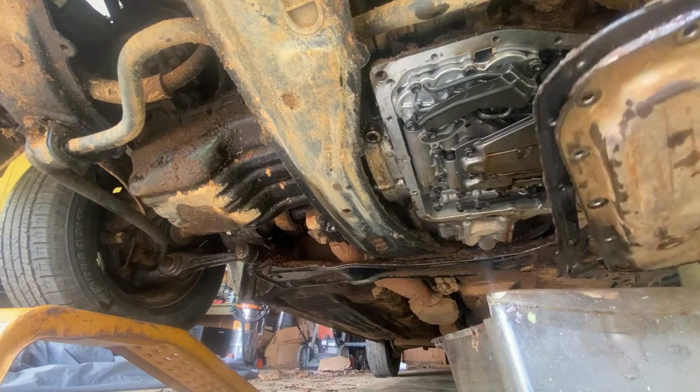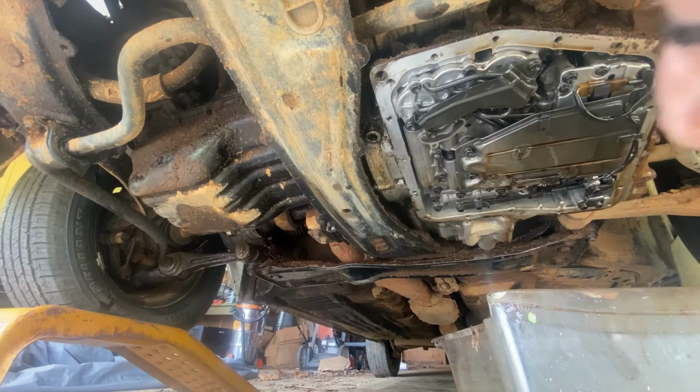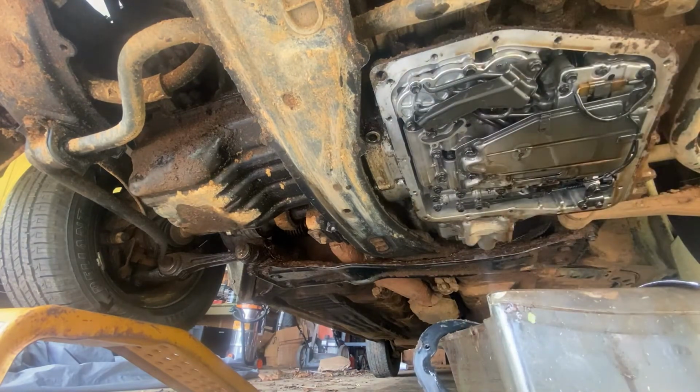Put the other shoe off and walk in that pan. All right. Hey, rubber gasket. Please, may I have a rag? Someone.